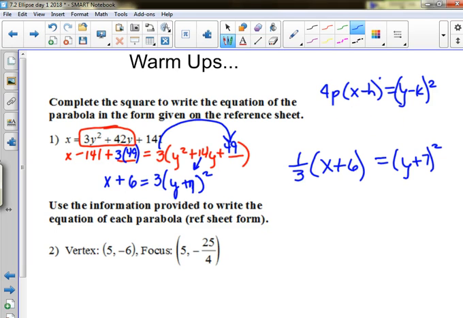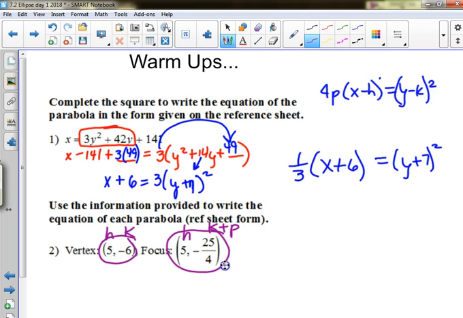All right, one more question on parabolas for today's warm-ups. If this is the vertex and this is the focus, which way does this open? Up and down, yes? Because this is H, this is K, this is H, and what does it say for focus when it's not plain old K? K plus P.